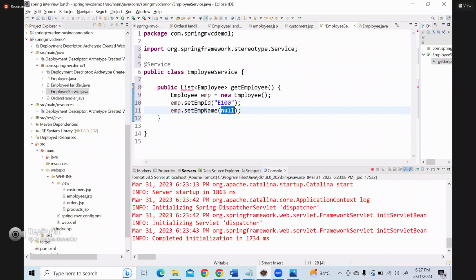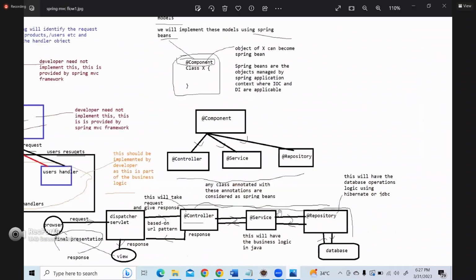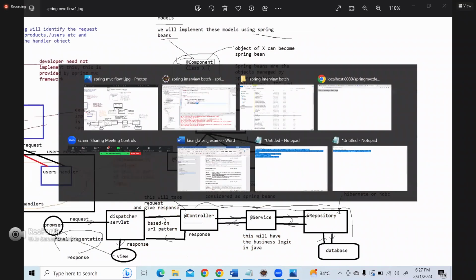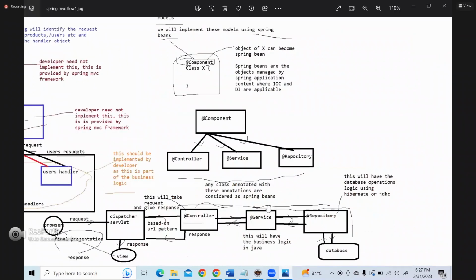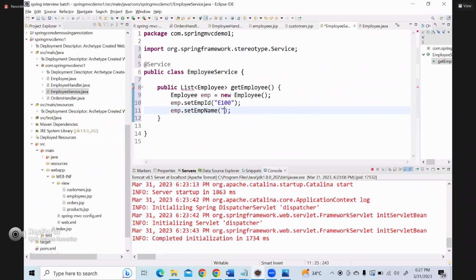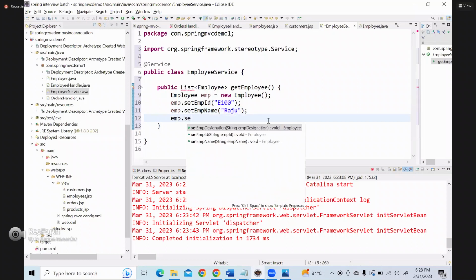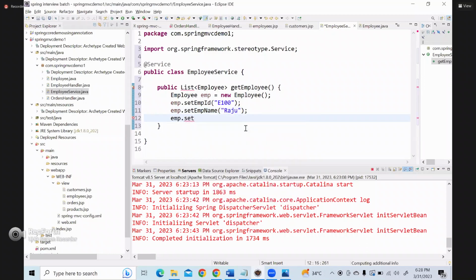I'll show you one real-time complete project connecting to the database from this. I'll show you that. But for now, just till these two layers only, from here to here. I'll say employee designation as some manager.